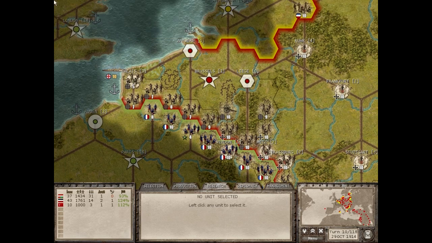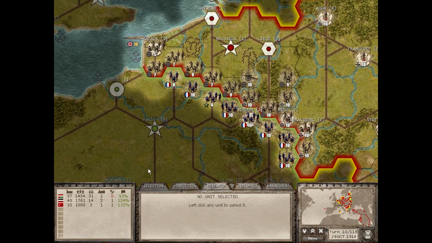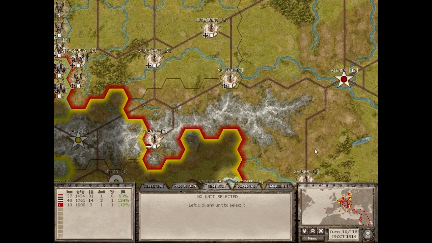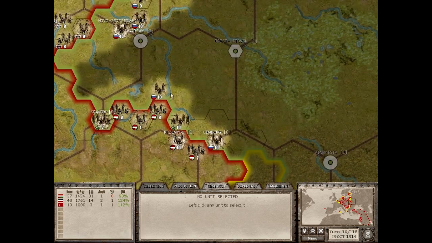And so we took Calais again. They're going to have to bring more troops in here. And we destroyed the one British troop that they brought in. So that's a good result here on the Western Front this turn as we head into October. It might have been when the Battle of the Marne was.